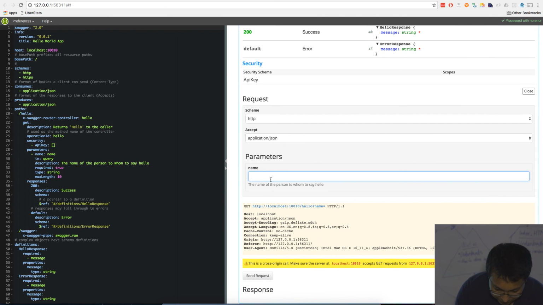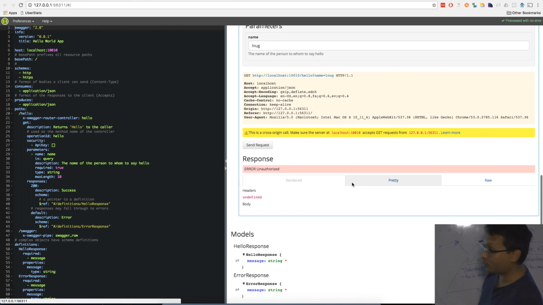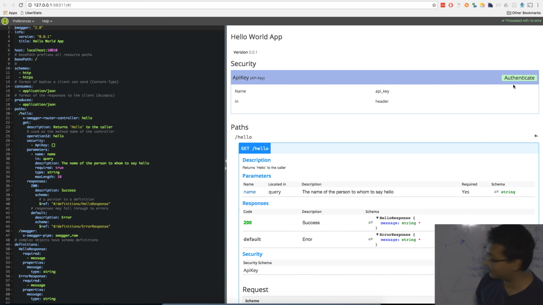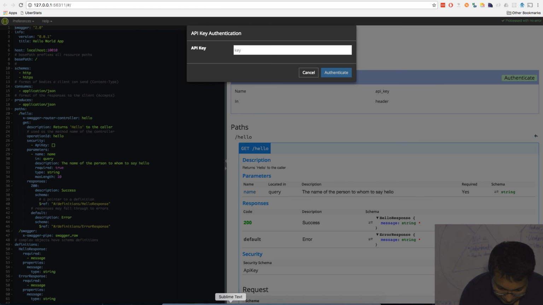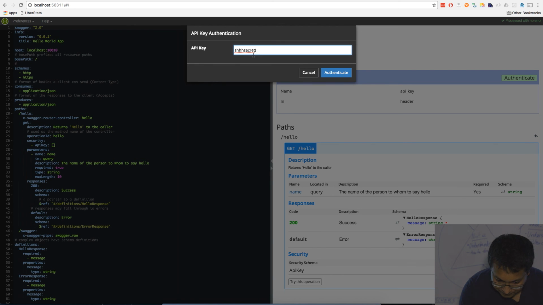So for example, over here, if I say name is Elnug, I can send a request. Ooh, error, unauthorized, because I haven't authenticated the API, right? So if I go back and, oops, basically take that, stick it in there, authenticate.